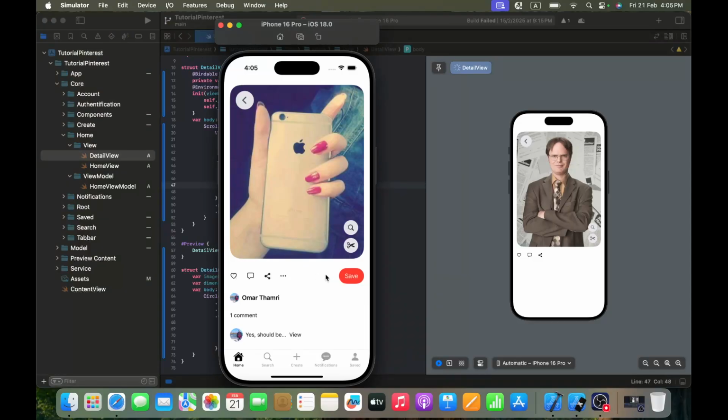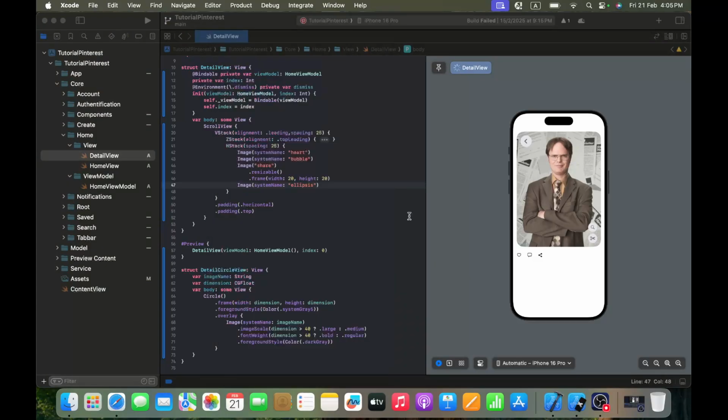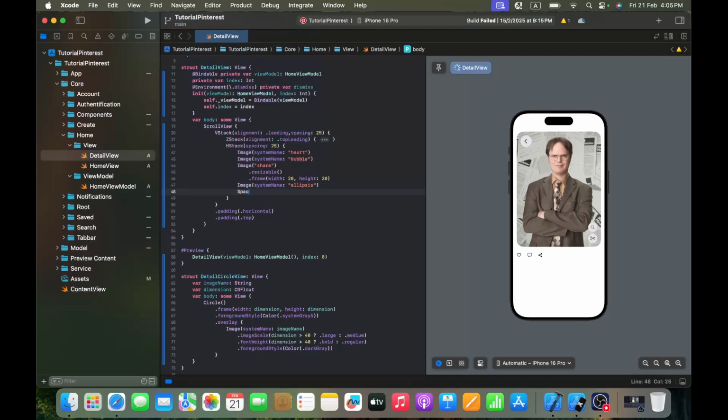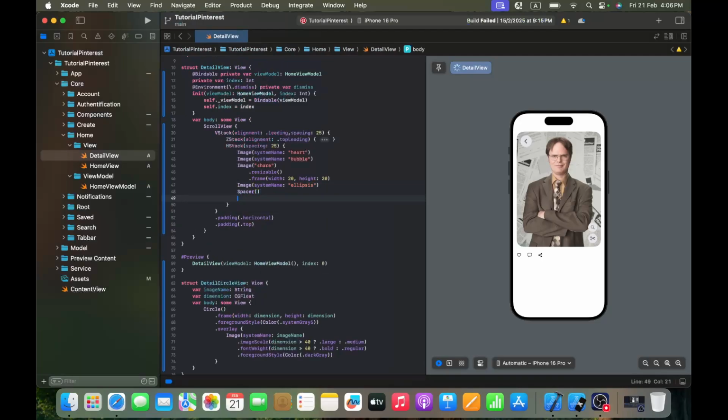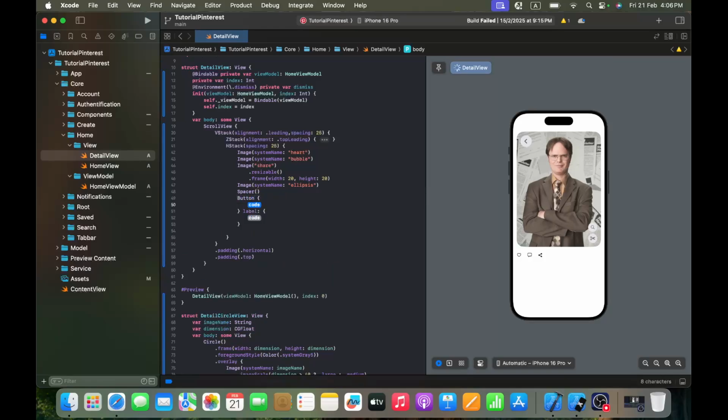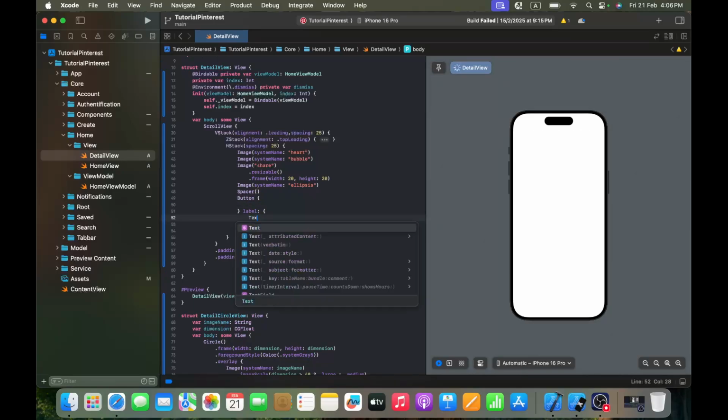After that, we got clearly a spacer, then this button. So after this, we got a spacer and then a button with action and label. For the action, it will be empty for now. And for the label, it will be Text, save.